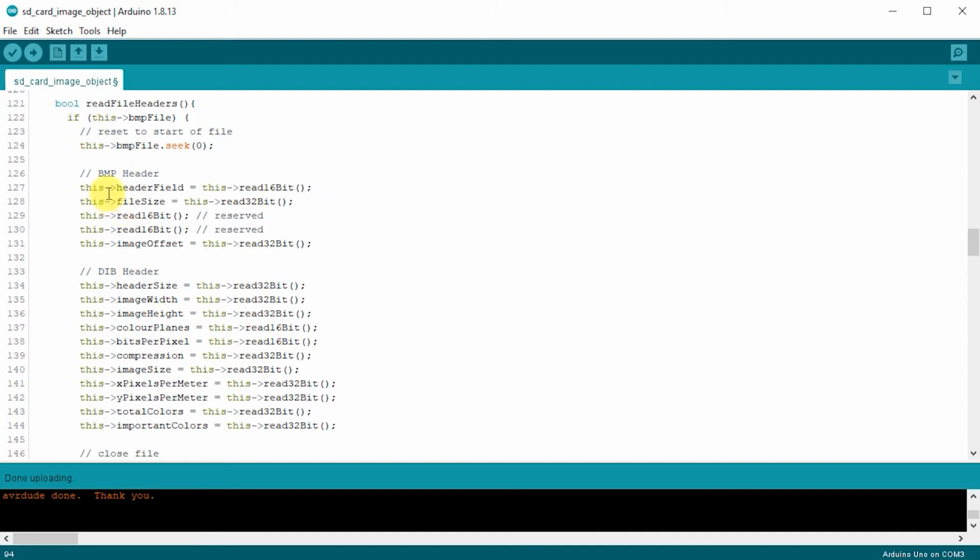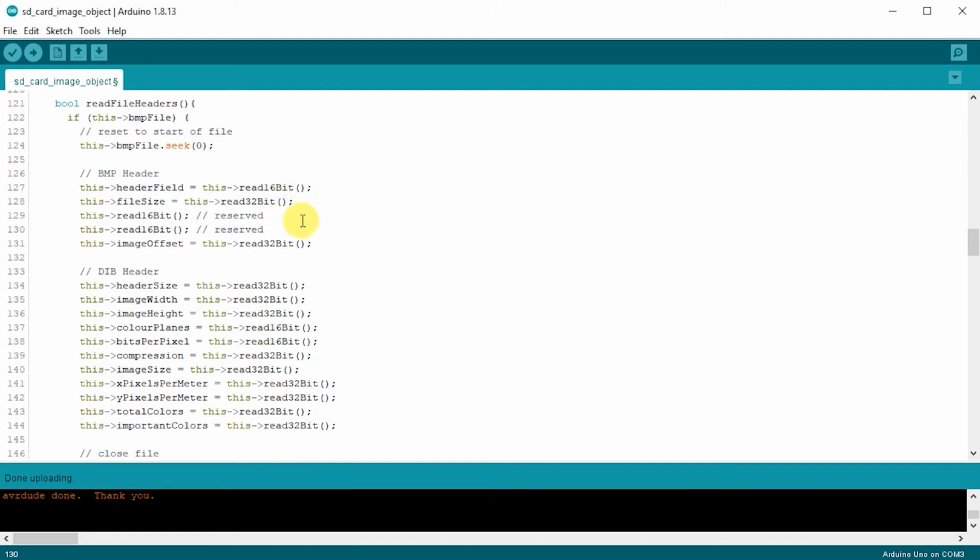So we're reading in each of these data values. Remember, these are all the data values defined in our headers, and we've then created individual data attributes to hold each of these. So our header field value is the first 16-bit integer that we read in, and then we're simply going through reading them all in here. Remember, we had two 16-bit integers which were reserved for various applications that create these bitmap files. So we still have to read them in, but we don't need to capture the value. So we're just reading in a 16-bit value and just throwing it away.